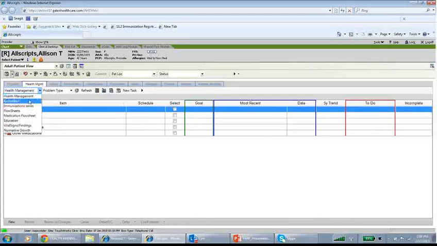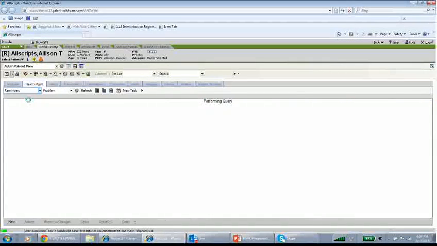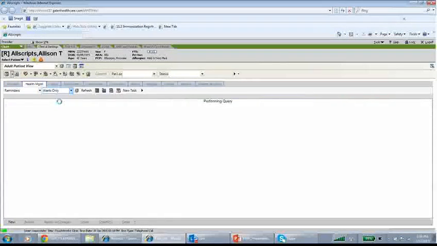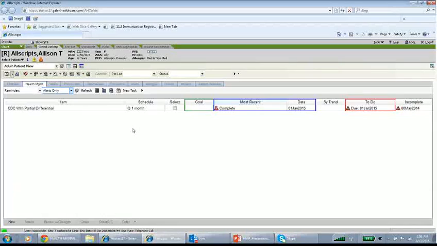Next up, we have the reminders option. The reminders and alerts selection allows for the display of any reminders or alerts that are associated with the selected patient in the data section of the component, which is down here. The contents of the reminders and alerts can be grouped a couple different ways. You can do it by problem, or you can do it with those that are just set up with alerts only. I've got one set up that's got an alert set on it.